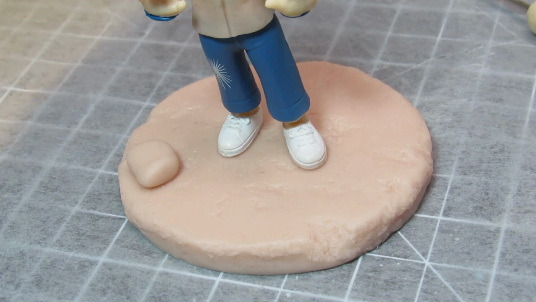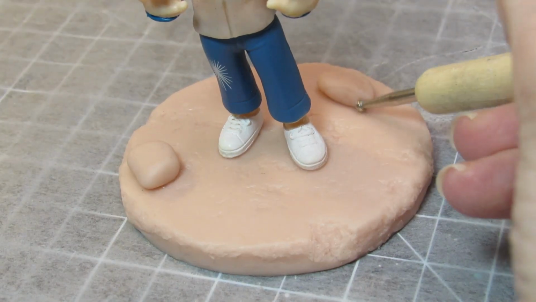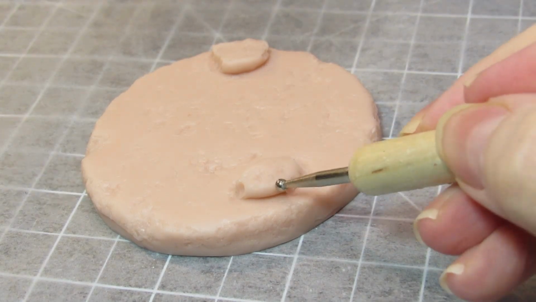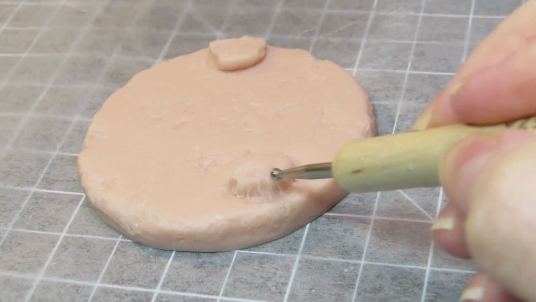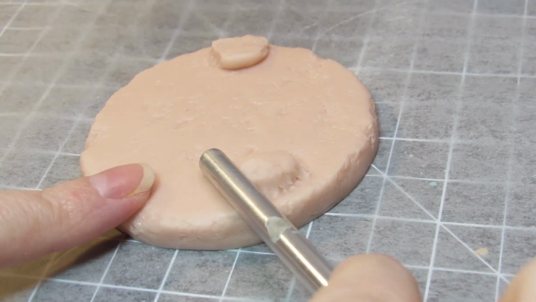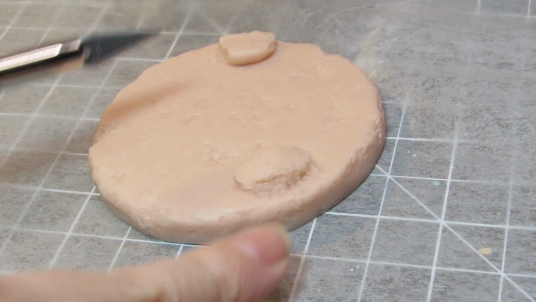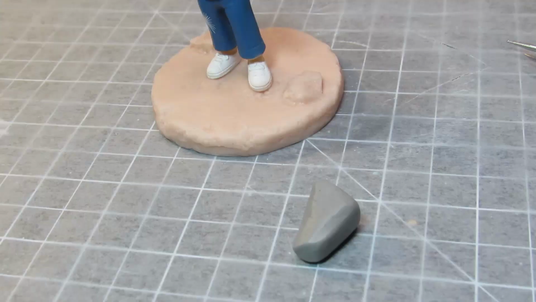But I wanted it to have a base with concrete and the dark crystals, similar to what I did for the mimic. So I'm basically sculpting out a rocky structure, giving it some texture to really sell that concrete type effect. And then I use the Sculpey firm clay.